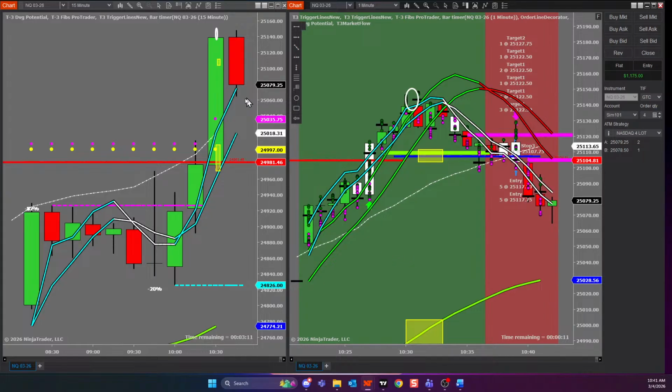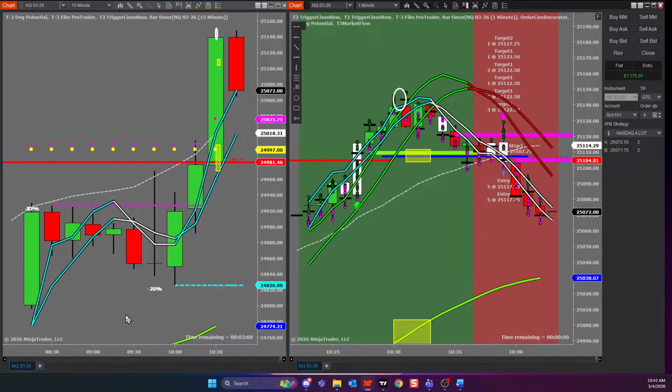So let's go over a common mistake. Large chart's up, right? Large chart has room to trouble. I have not reached an area. And since I have not reached an area, even a close above the triggers is not a rules met.